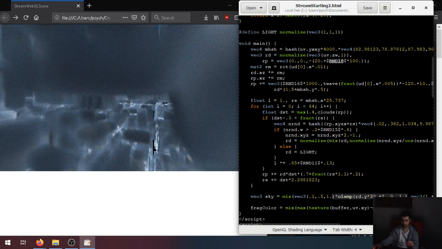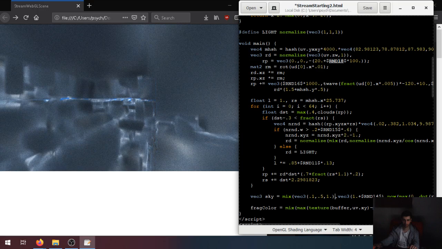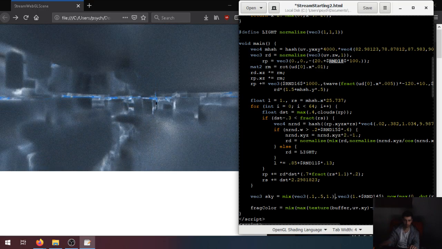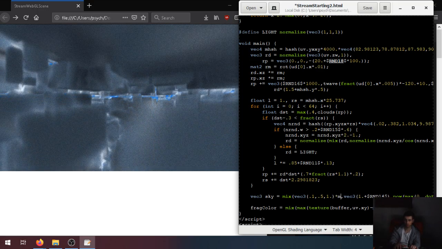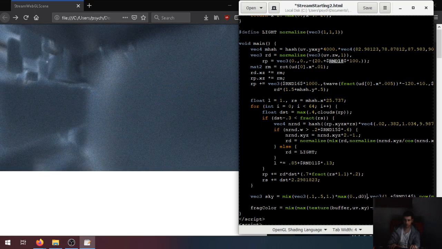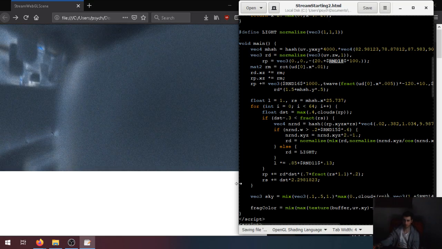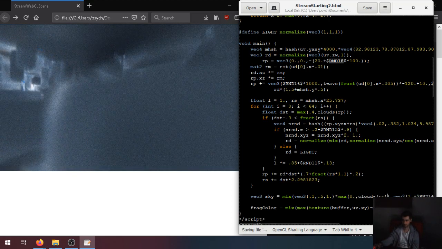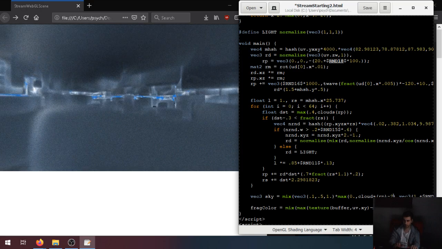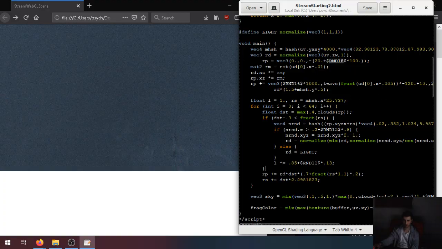So, max 0 point clouds. So this way it only starts rendering the sky when it's 2 units away from the clouds.